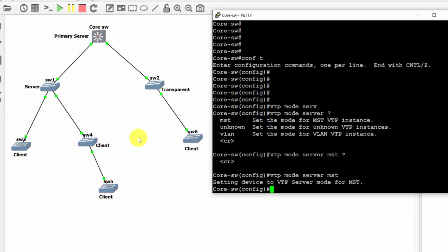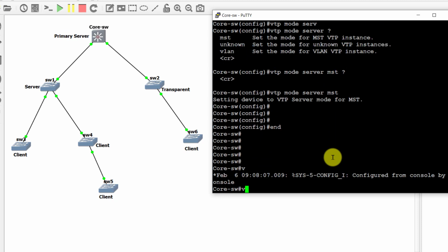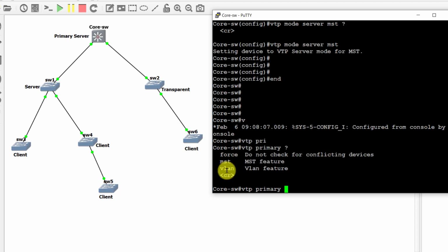And the device is set to VTP server for the MST feature, right? Another thing we have to do is specify the primary. So the core switch is the primary server for the MST feature too. To do that, we go to privileged mode, and here with VTP primary question mark, you can see MST.